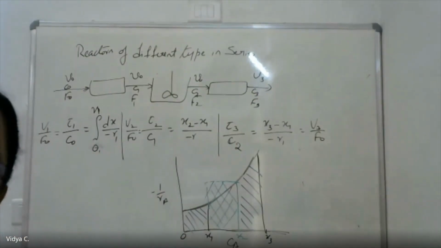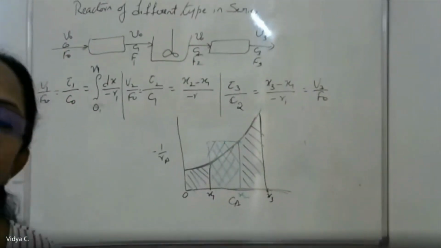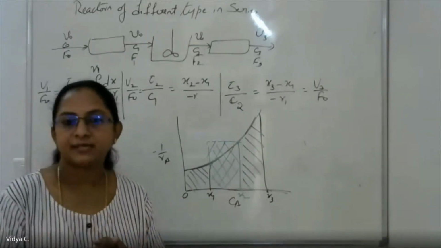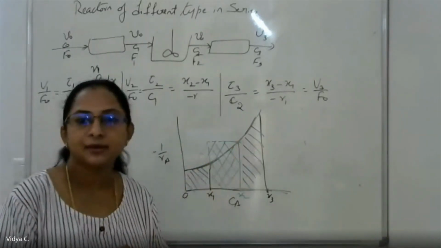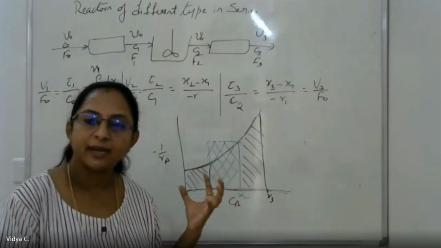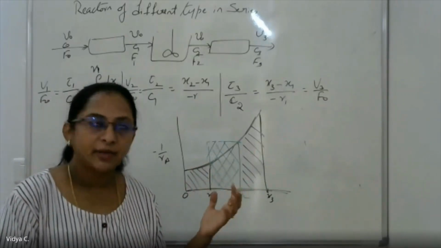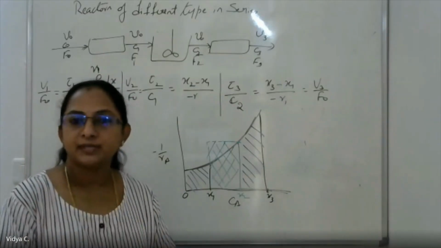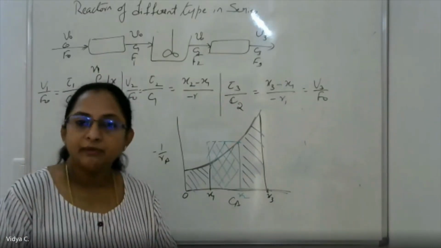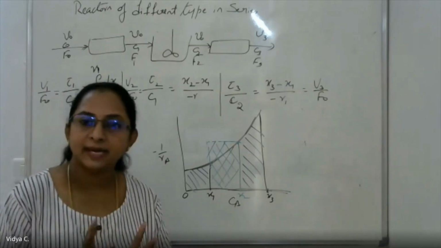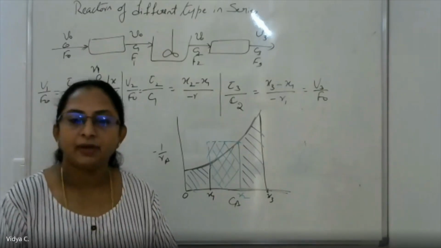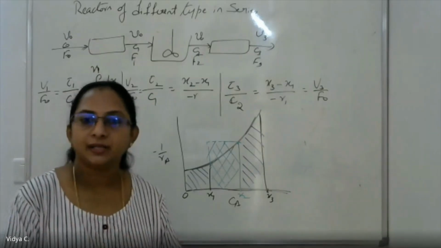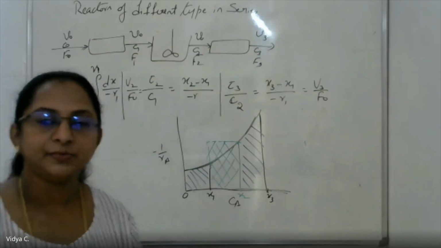So, yes, now you have a thorough knowledge. Depending on the order, which is the best reactor, and depending on the nature of the minus 1 by RA versus concentration curve obtained, which reactor to be selected first? And when we will go for selecting different size reactors. So you have a thorough knowledge of all these things now. So let us proceed with the sums, with the problems.